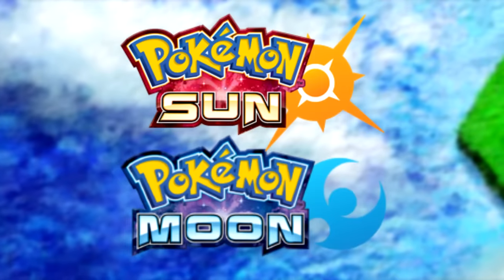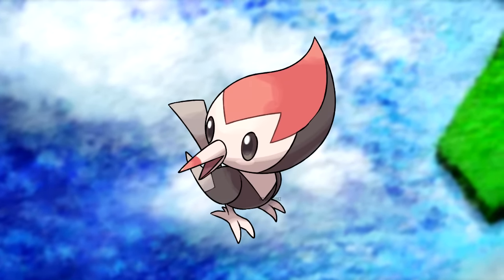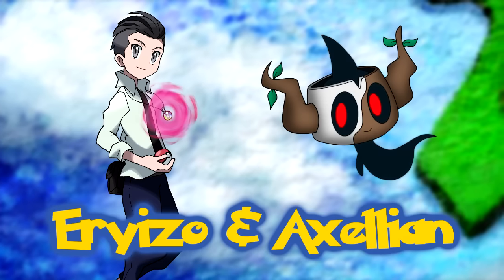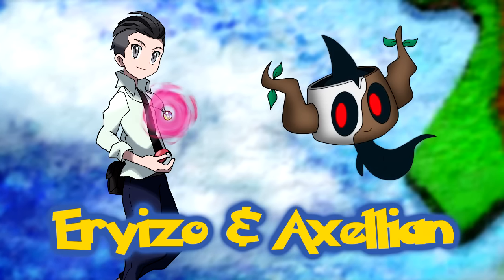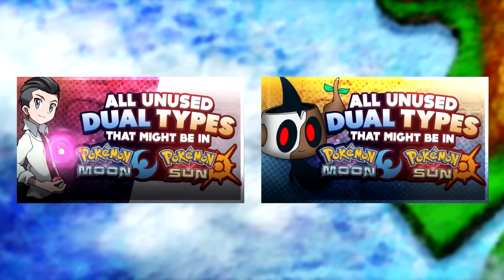With Sun and Moon on the horizon, it's the perfect time to speculate about more Pokemon, and more unique type combos. Ignoring the normal hybrids, there are 30 dual types that haven't been used yet, so myself along with Eryizo and Axellian have put together a 3-part master list. Be sure to check out the other 2 videos on their channels, but you can watch them in any order you see fit.